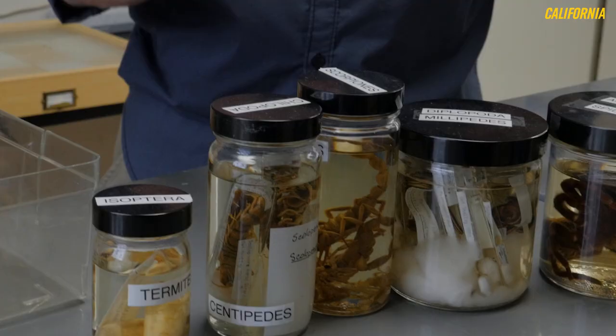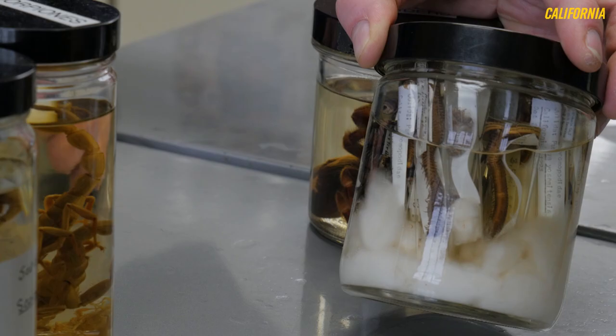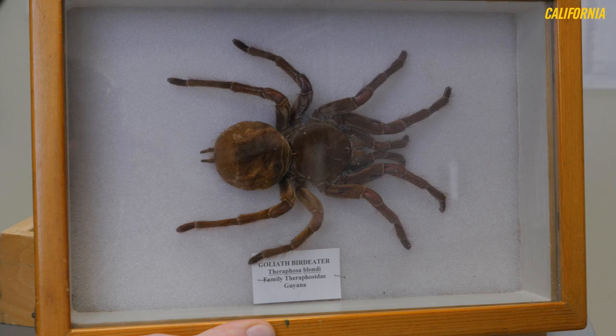Some things like larvae and spiders that have soft bodies, we want to preserve them so that they don't shrivel, and to do that we put them in ethyl alcohol. Normally we would not prepare spiders this way, but this one we didn't have a jar big enough — and also it's more impressive when it's in a box like this. So this one's been taxidermied to some degree; the guts have been hollowed out of the abdomen and it's been stuffed with cotton.